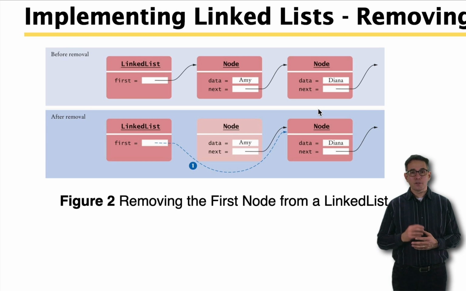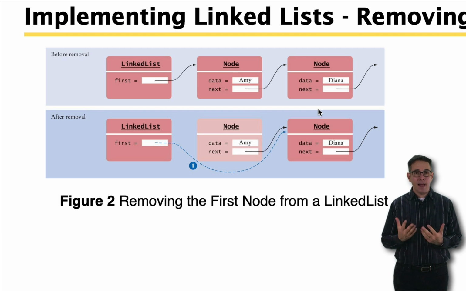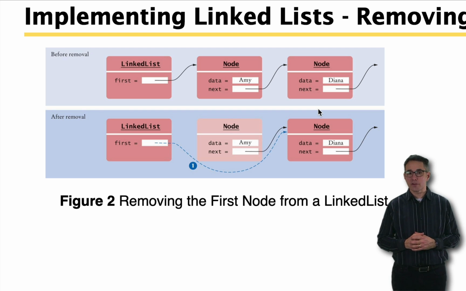So what we're going to do is we're going to take that first element that linked list points to, we're going to do first.data and grab the data that's there, and then we're going to say first equals first.next, bypassing that first element so that the next time we go and work with linked list, our first element won't point to what was first, it'll point to what was second. And in that way, we've successfully removed the first element.